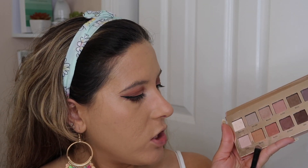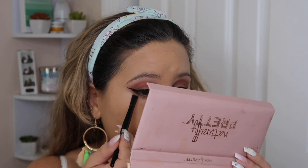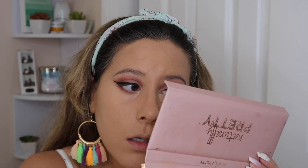I'm going back into the Naturally Pretty palette — taking a flat brush and mixing the shades Sunset and All Heart, pressing that against my lower lash line. Then I'm taking the smudger brush and dipping into the shade Sunrise — the first transition shade — and using that to smoke out my bottom lash line. Just really blend everything together. Make sure when you do this that you connect your lower lash line to the wing so it doesn't look separate — it just keeps it neat and all together.